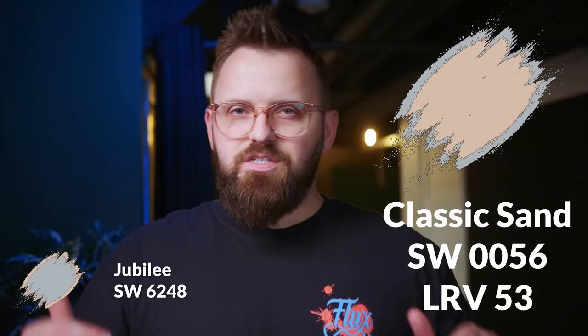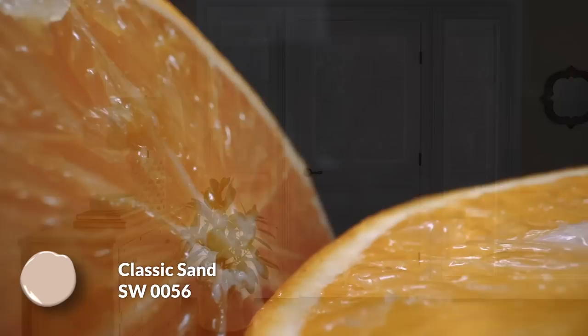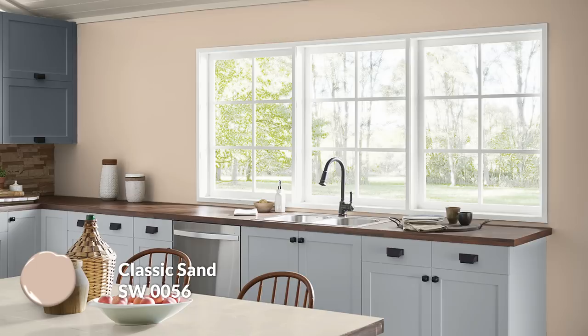The third color pairing is the accent color — but only in its hue, not necessarily in how vibrant it is, because it is fairly neutral. It's the historic color called Classic Sand. It's the lightest of these three pairings. What I like about it is it doesn't have any blue and very little gray to speak of — it is this mid-tone beige color. It's technically part of the orange family because it feels a little bit peachy, perhaps a tiny bit rosy, and this will be especially accentuated next to the cooler-leaning blues and greens. This could actually be the main color of this palette, with the blues and greens as secondary or tertiary colors to really pop off and give you an overall warm feel with cool pops throughout your home. Here's the palette altogether — let me know what you think of this one.